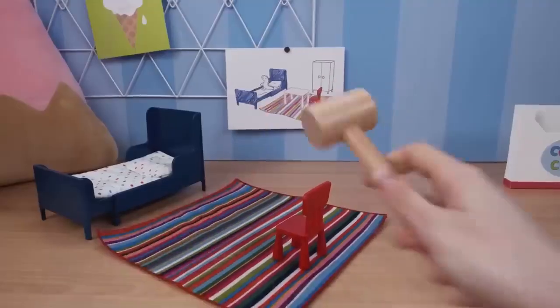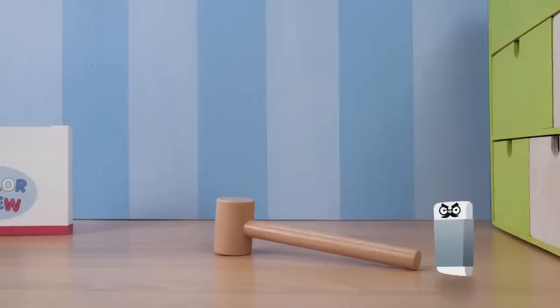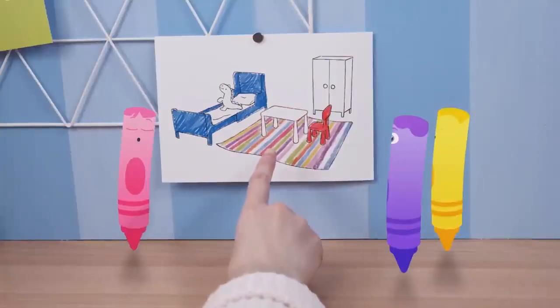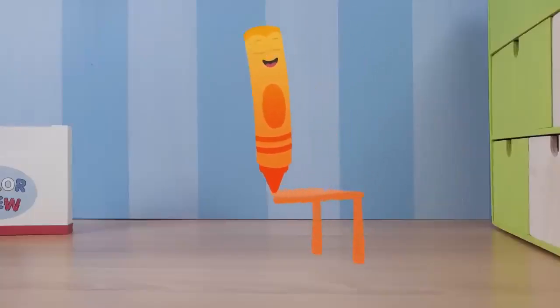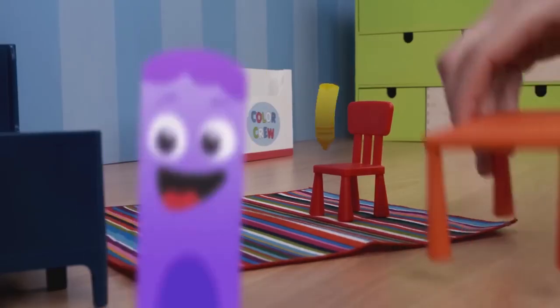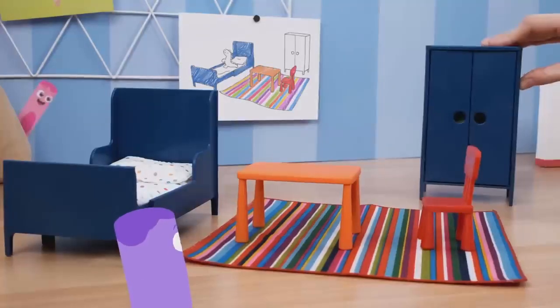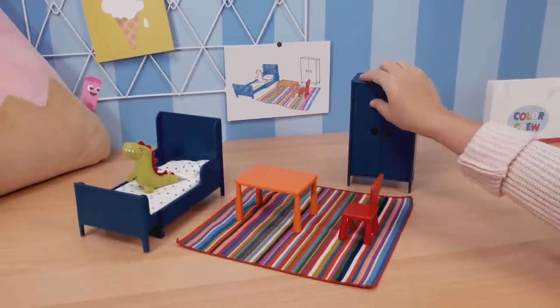Table. This is a hammer. Mr. Eraser? No. That's okay. Try again. Table. Table. Perfect. Kids room. Ooh. Great job.